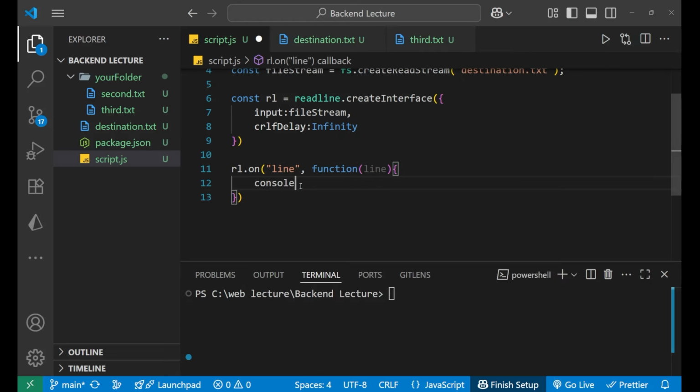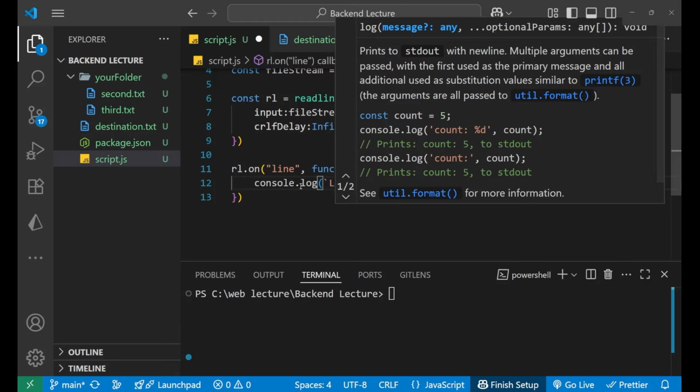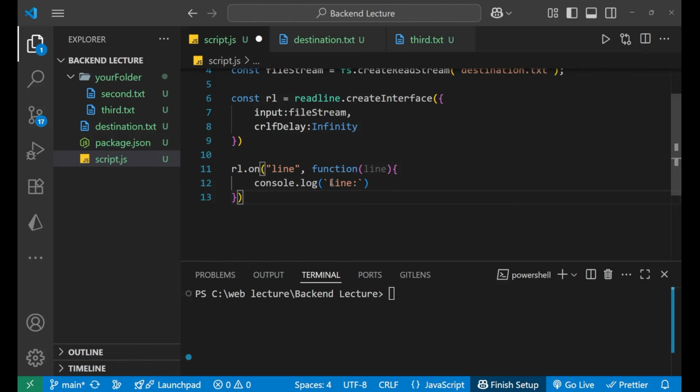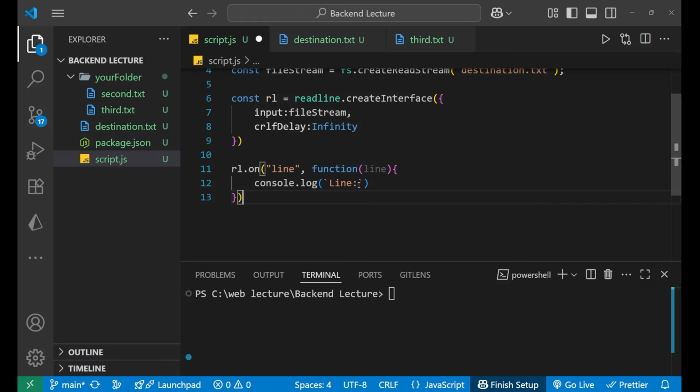We'll print it with console.log, and we'll write line. It is reading every line one by one. Every time the callback function runs, it will execute one line, and this line will be shown here. The format will be 'Line:' followed by a colon, and we'll use a template literal and inside of this we'll write this parameter, that is line.